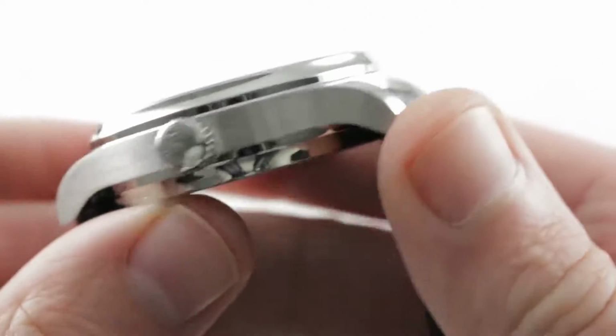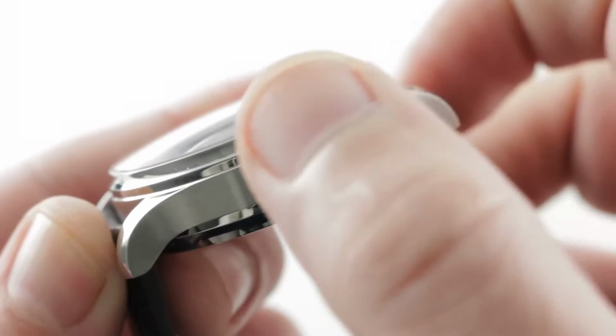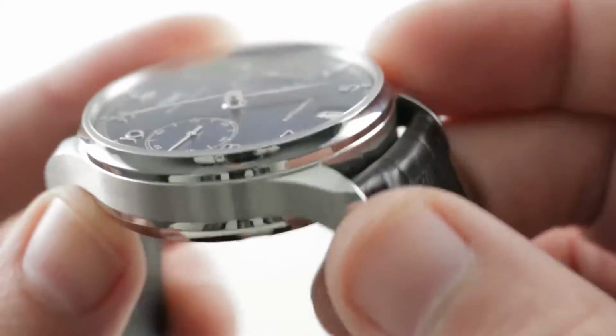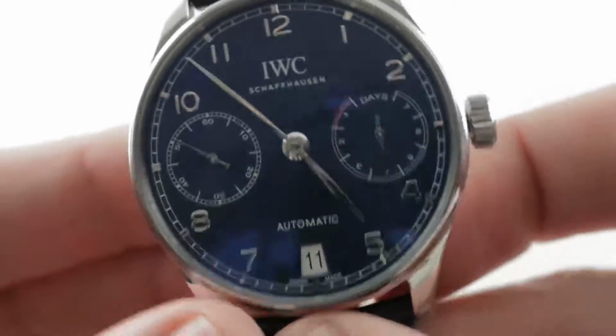Polished hoods of the lugs, longitudinal satin finish, and you can see IWC disguises the thickness of the case by creating a polished case back, a polished bezel, and then a satin finished mid. The watch looks far more spare than it really is. You can also see that there's a concave profile to the bezel, another trick that's invoked by Patek Philippe these days to visually pare the mass of the watch.